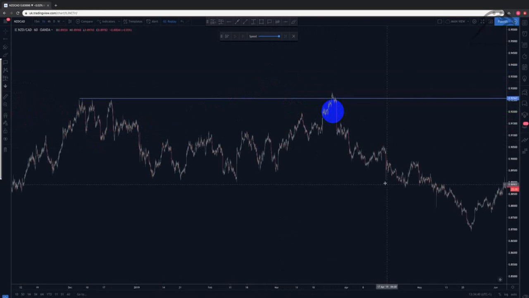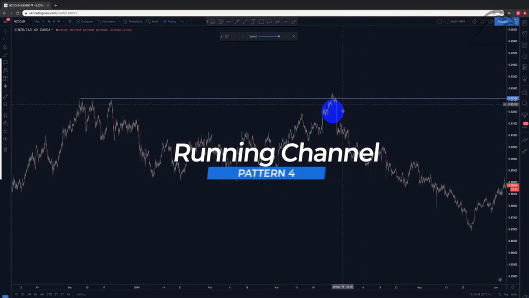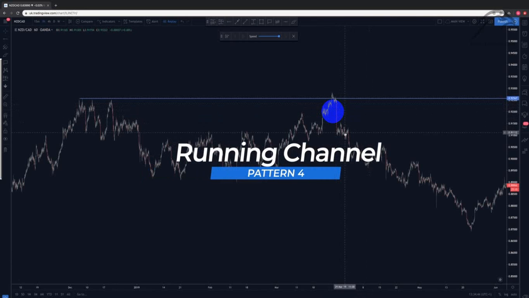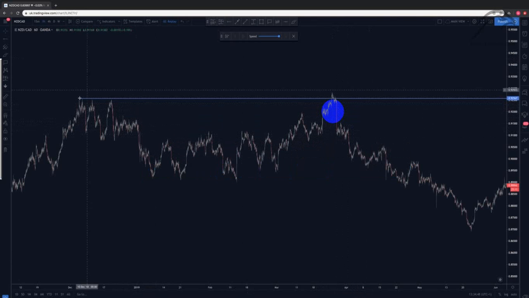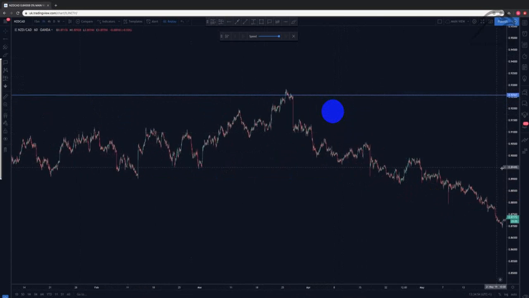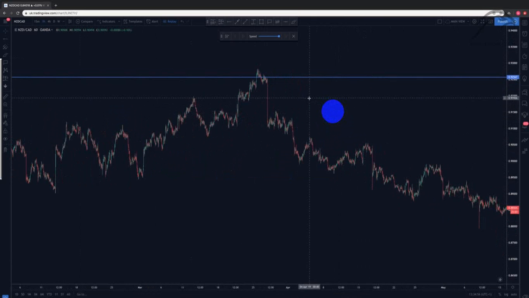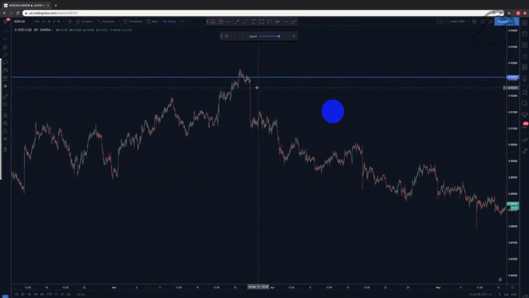So the last type of variation that I want to focus on is something called the running channel. Now you have this both to the downside and to the upside. So firstly, starting off with the downside as we're on bear flags. So as you can see, we've got the larger double top here. We just break the high and we have an impulse down. So it's this bit of information that I want you to focus on. So as you know, after the first impulse, what would we be looking for? Tight flags, larger flags, steep flags, etc.